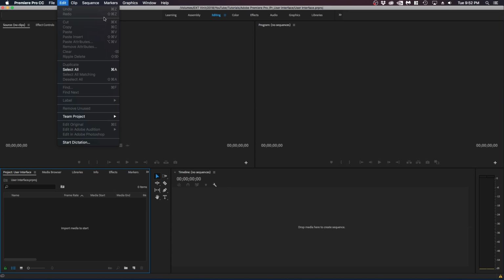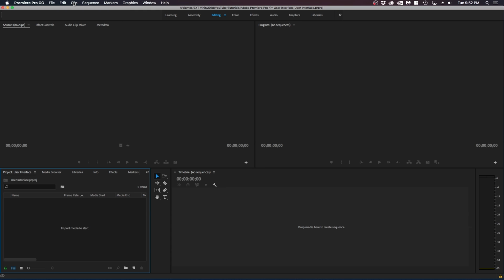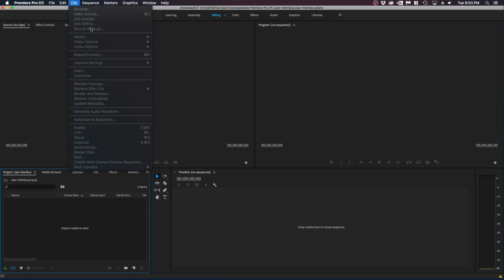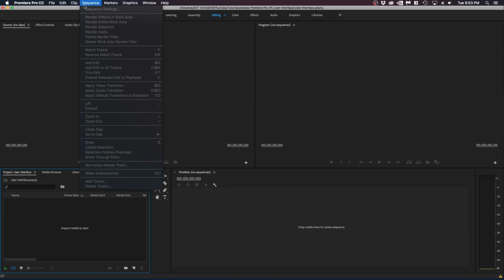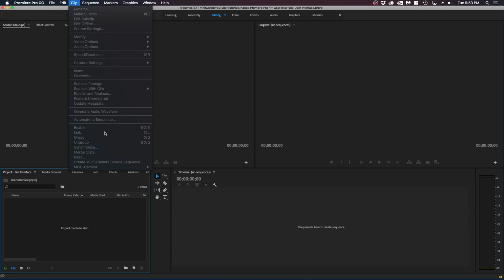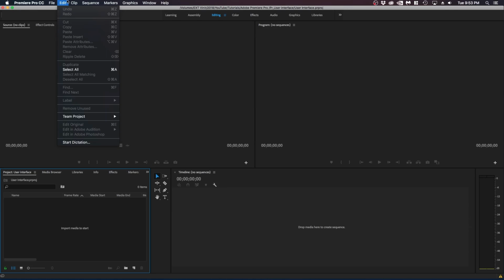But if you are just starting out, then obviously you can go to the top menu and then click these buttons. Next over is Clip, and pretty much you can select a clip in your timeline, which we will go over in the future, but you can pretty much make edits to your clip. You can rename, you can make a copy, you can replace, group, enable, link, and some of these things we will go over in the future. And I will say that I do not know all the things that Adobe Premiere has to offer because I'm obviously learning as well, but I will go through whatever I do know.